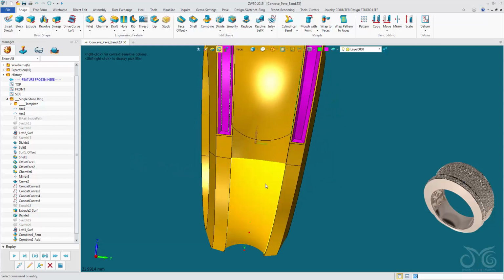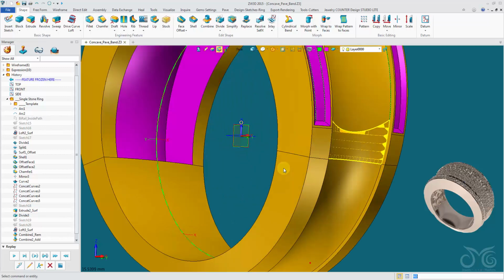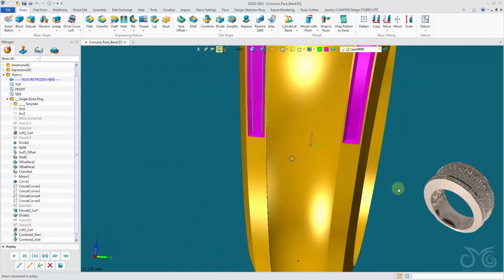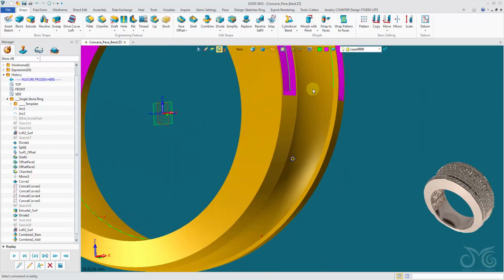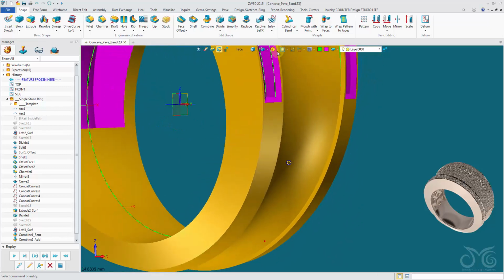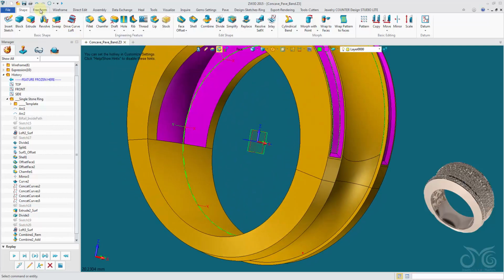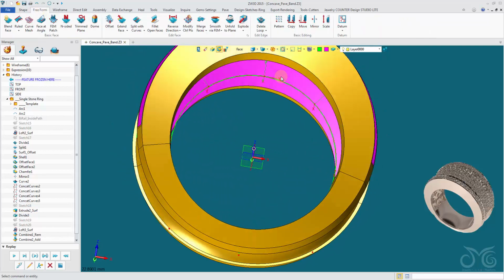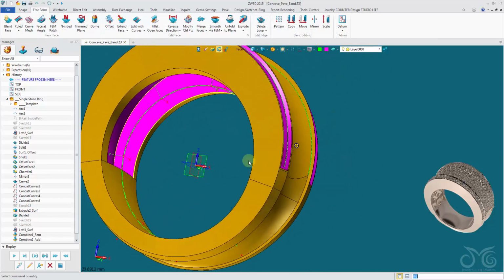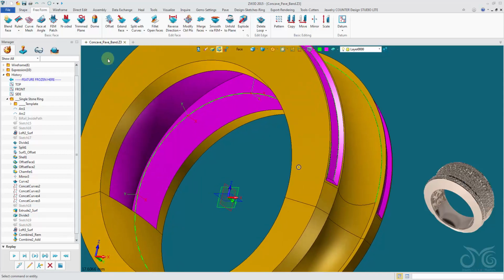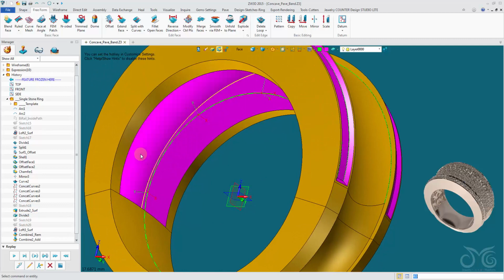Okay, it's not an issue that these faces are split up. If we hide our edges, you can see that it doesn't matter that we have edges there. Next up we're going to create a surface in here that we can unfold to the plane, that we can then add our piercework to and subsequently refold it back in.